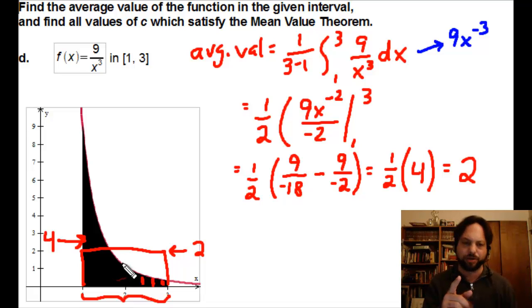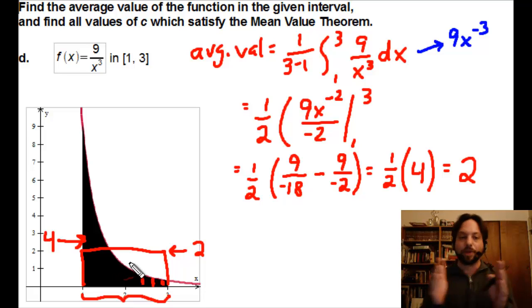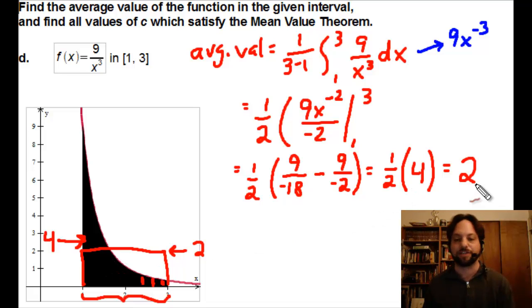Now, you might be wondering to yourself, this rectangle doesn't look right. It should be a square, a width of 2 and height of 2. And in fact, it is a square. But if you notice, my axes are a little bit off, and I adjusted the axes so we could see this a little bit better. But rest assured, this shape here is a square. So there's our average value.